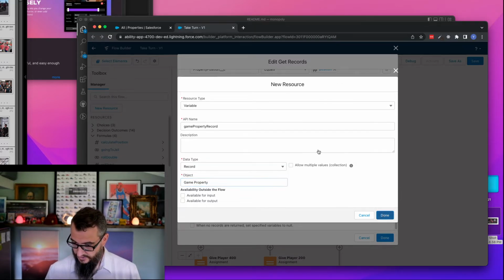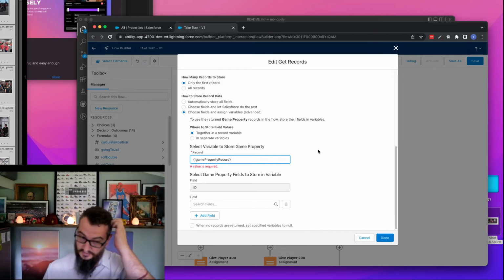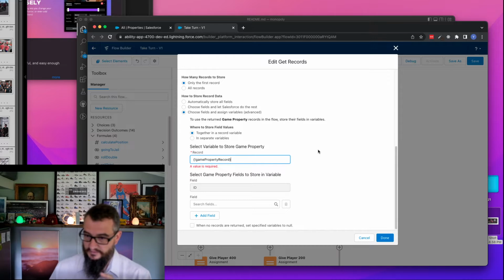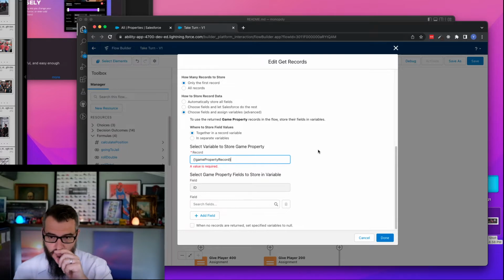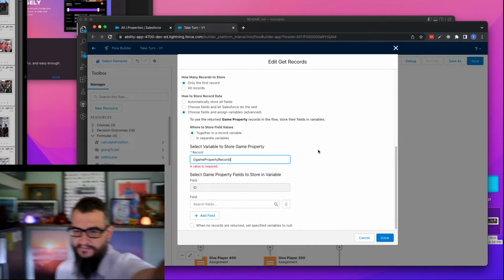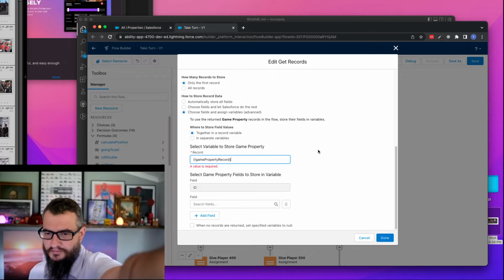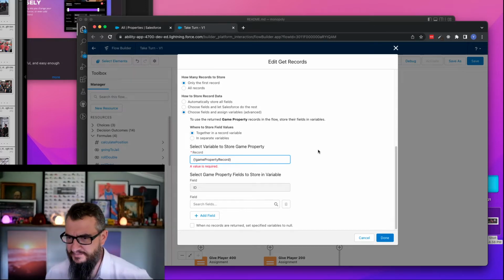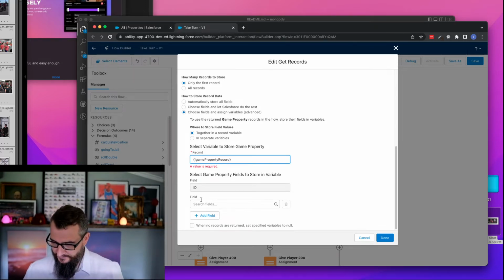All right, cool. So what this is going to let us do is, now instead of just relying on the results of the load function, we're going to store that property result.